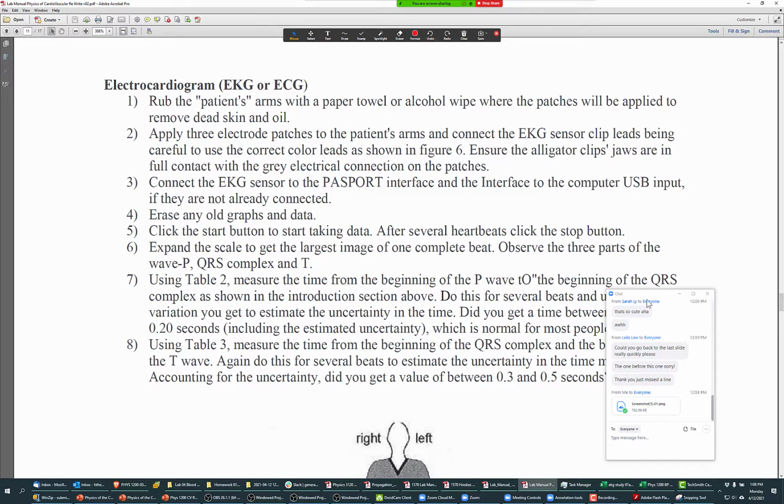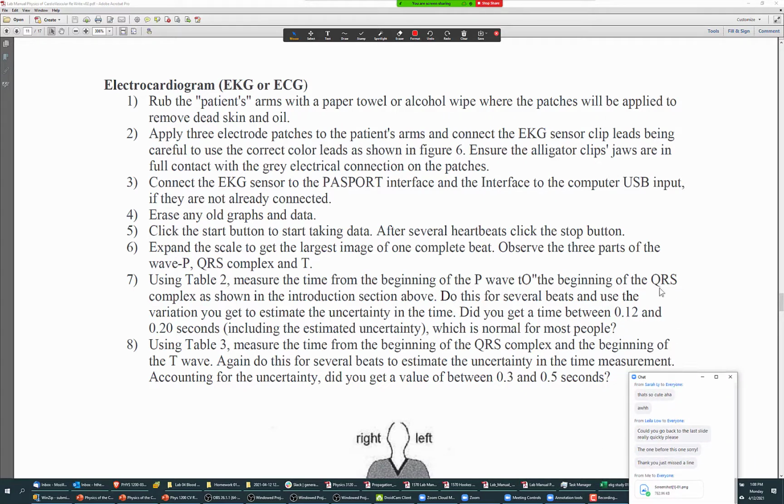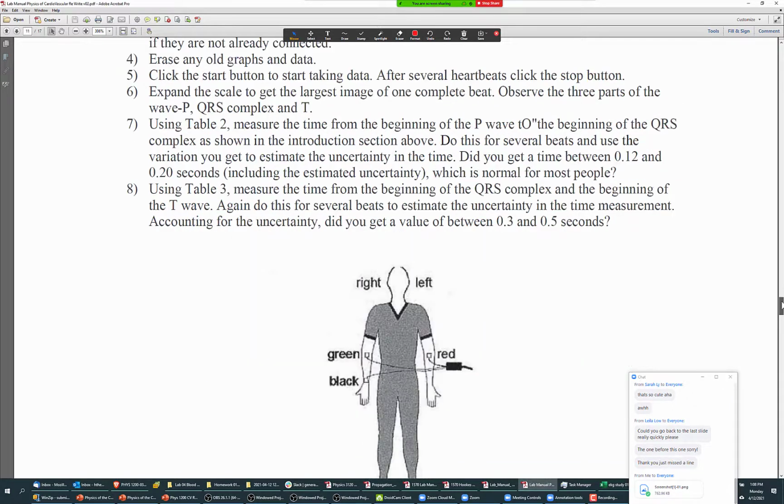measure, it says here, measure the beginning of QRS. We could measure several of them, but we've got to keep this from going open-ended. Just measure one or two of the QRS complexes, and then say, did you get a time between 0.12 and 0.2 seconds? And then there's another interval here. How does it compare to what's normal?